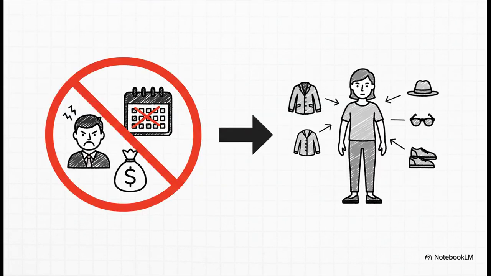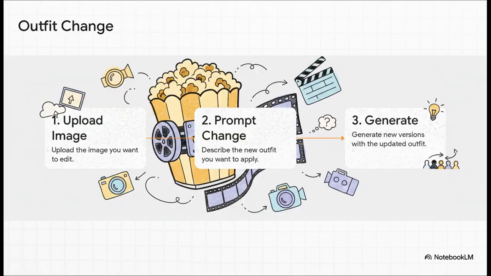And finally, here's a feature that could save filmmakers just countless hours and a ton of money. No more having to do expensive, time-consuming reshoots just because a character needs to wear something different. So the key thing here is you can take a final shot, and with a simple text prompt, something like change the blue jacket to a red leather coat, you can generate totally new versions in an instant. This level of flexibility in post-production is an absolute game changer.